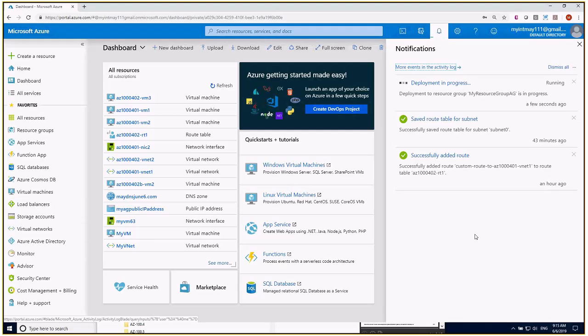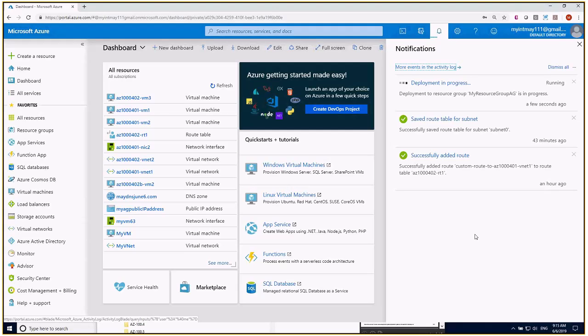Okay, so when this comes back, what we've got to do is create a backend pool, and we have to create another virtual machine. And we're going to add the backend server to the backend pool. We need to create a storage account. So we've got a good 30, 45 minutes to do stuff here. Okay, so we're waiting for that to come back.